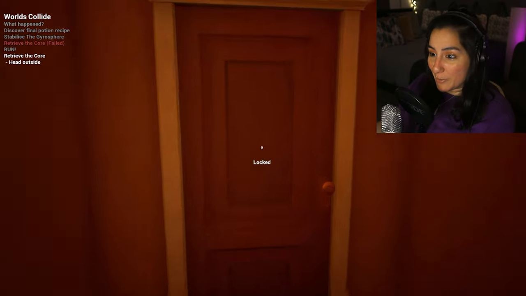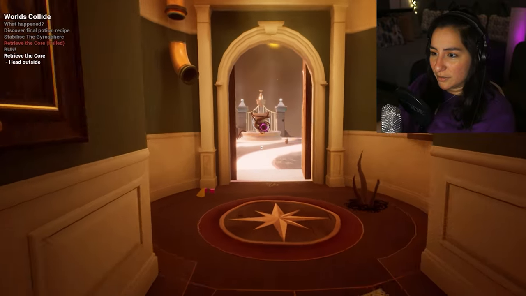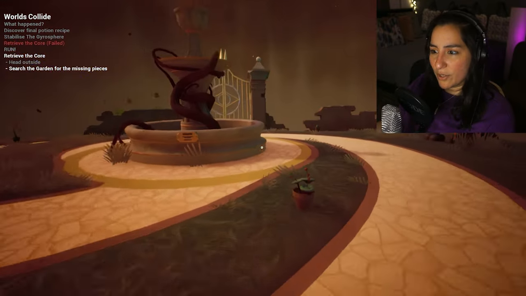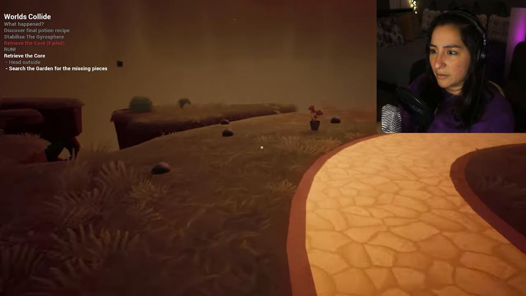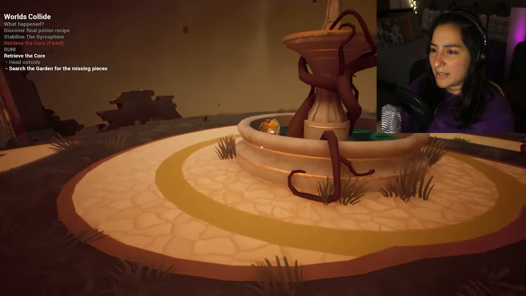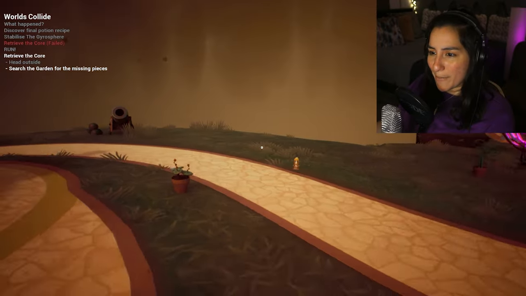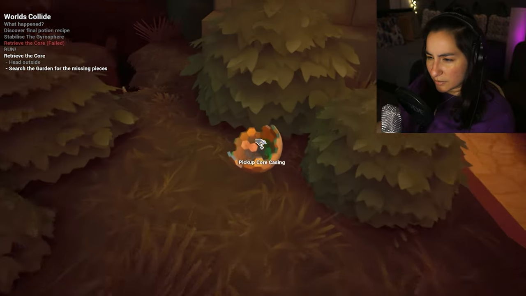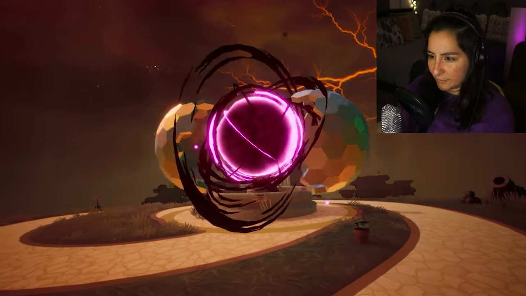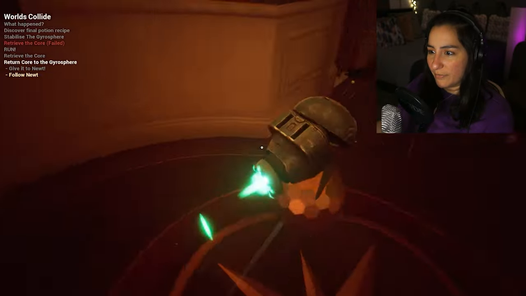Oh, it's the whispering eyeballs. Come on, Newt. I don't want to go by myself. Not safe. Search the garden for missing pieces. What missing pieces? What is that? That's a cannonball. I don't need that. What missing pieces? Oh. Pick up the core. There's one part. I see the other part. Attach. Yes! Uh-oh! Give it to Newt! Go, Newt! Follow Newt! Let's go, Newt!